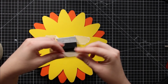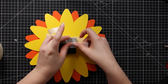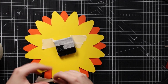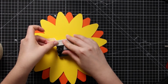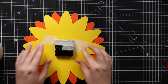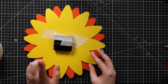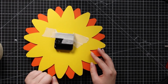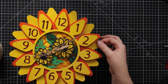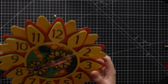So that's just a couple of things that you may need to do to keep your clock keeping time correctly. So hopefully this will make a difference. I might need a little bit more, but I'm being careful not to cover up the battery compartment because I've still got to put my battery in, and I don't want to cover up the wheel because I'm going to need that to set the correct time. But now I see I can't move the card, so it's going to stay in position.